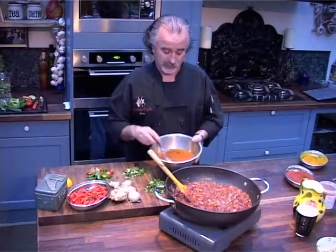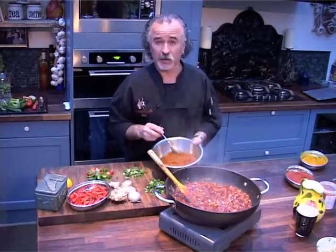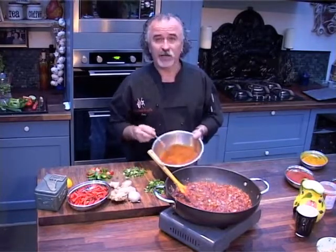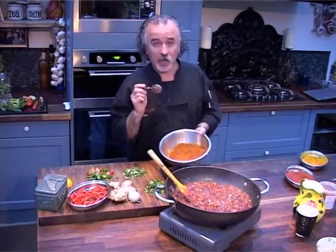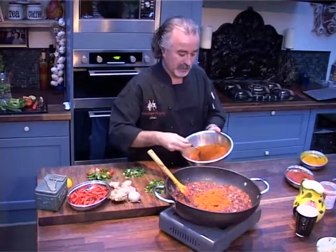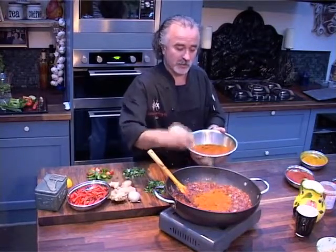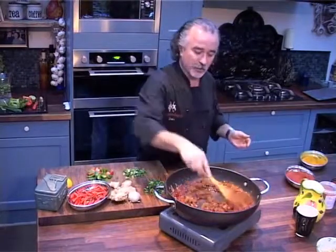Okay, next up is where you can use garam masala, which is a mixed blend of spices. Well, we've developed our own blend of spices, which we call the magic mix, and this is ideally suited for this particular curry. And we're going to put 2 tablespoons of the magic mix into our fried onions and stir that through. And once again, let that cook for a few moments.